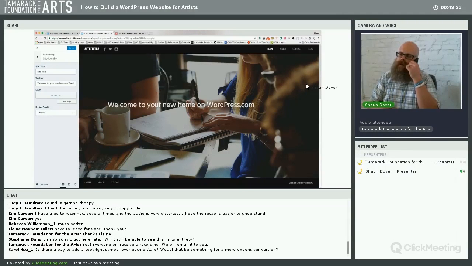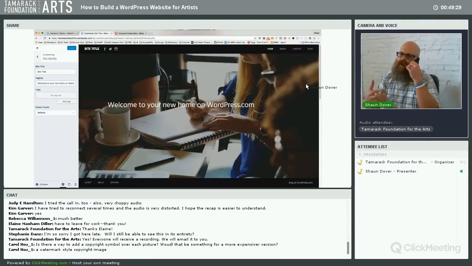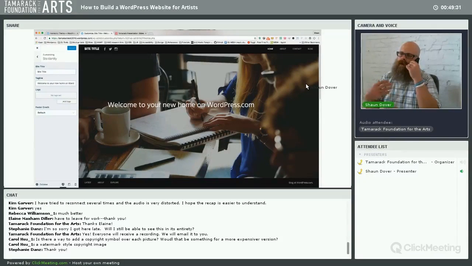The site identity, though, is important for your site. Every site is prepackaged with the site title and the tagline pre-populated. So you can see here the site title is already populated, as well as the tagline.